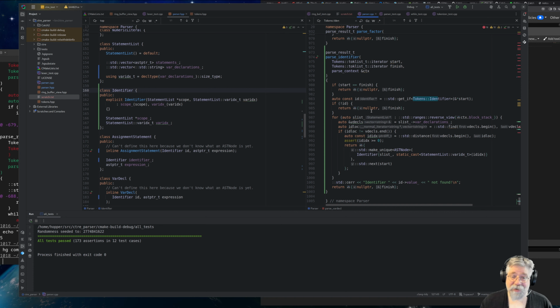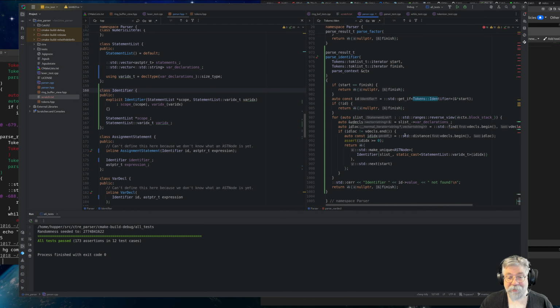And then, if it is an identifier, it goes through a stack of scopes in reverse order, so the innermost scope first, and tries to look the variable up in each of them.